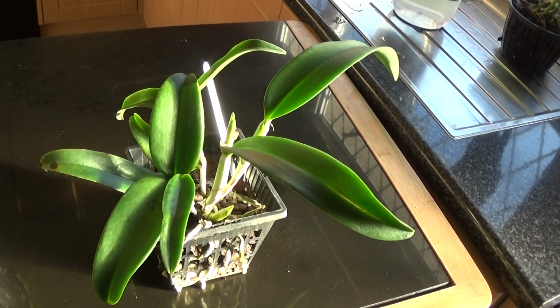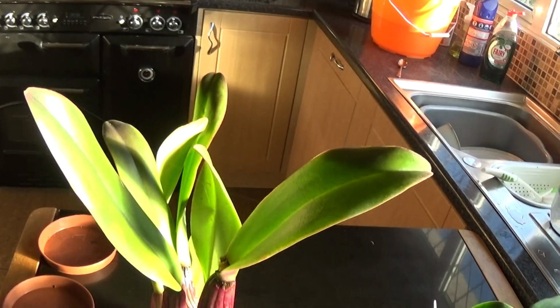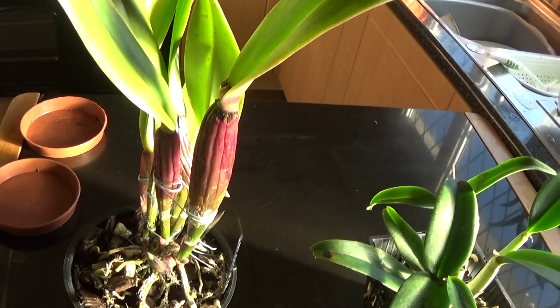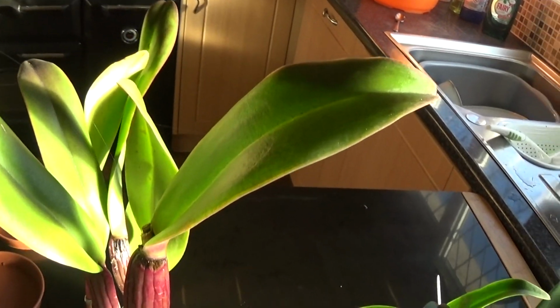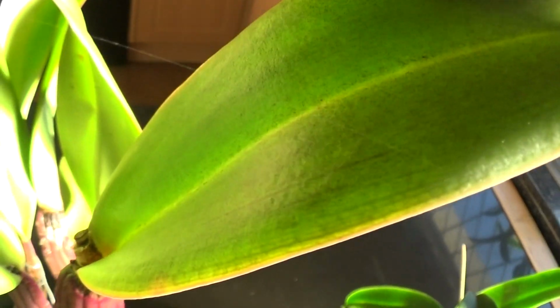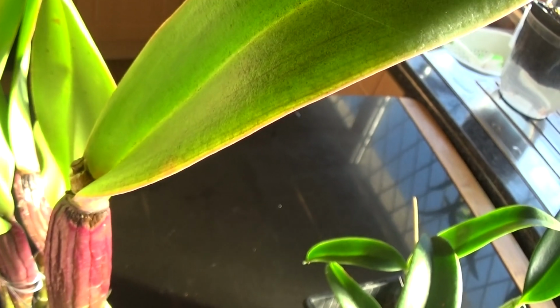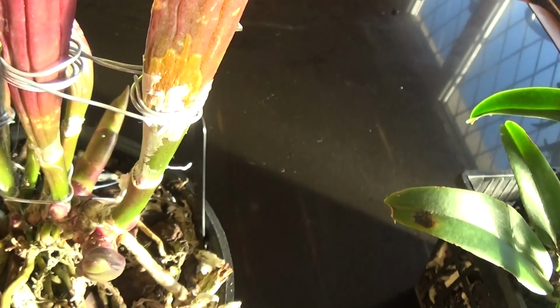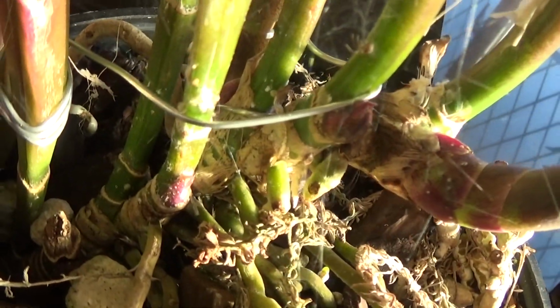Well, I've got the Cattleyanthe Luke Tone, and the King of Taiwan here. They're the next to be watered, so we'll just run through them and have a look at the new growths on them and make sure they're all okay, no mealybugs or anything. You can see that's where it flowered from before. It was its first flowering and they were beautiful. But look at the growths on it. There's a little nubbins coming up there, as you can see.